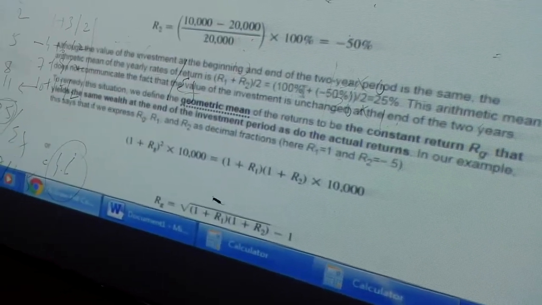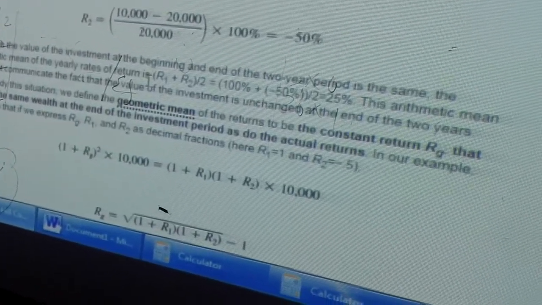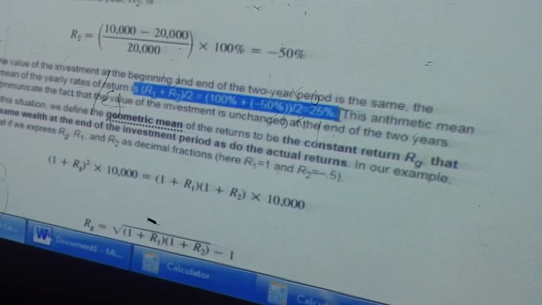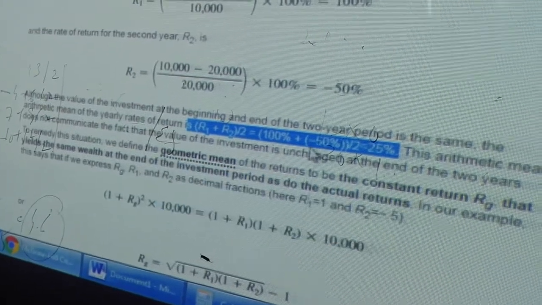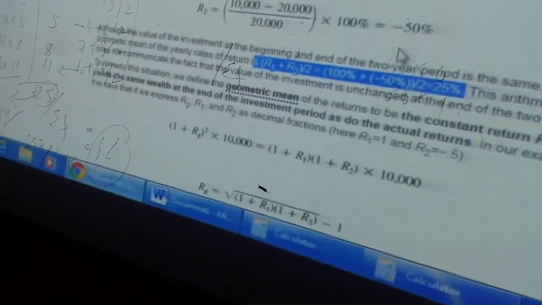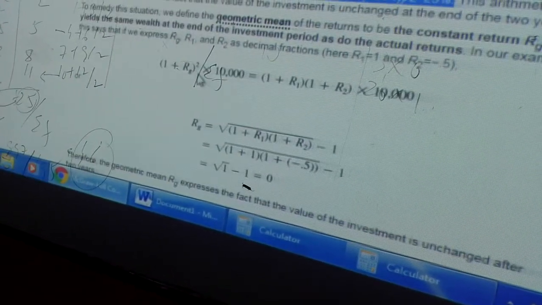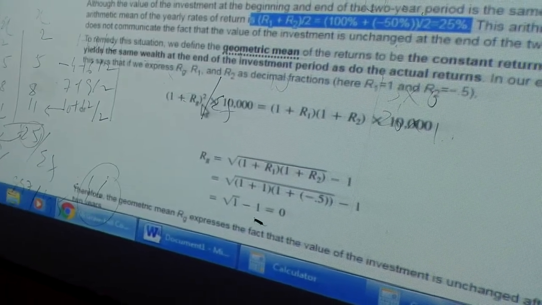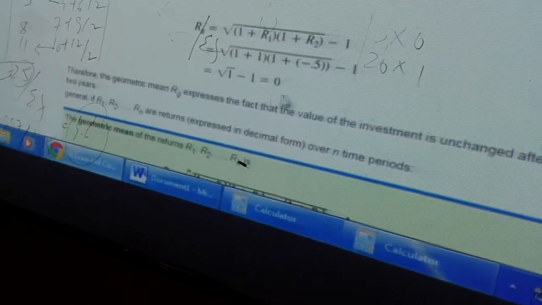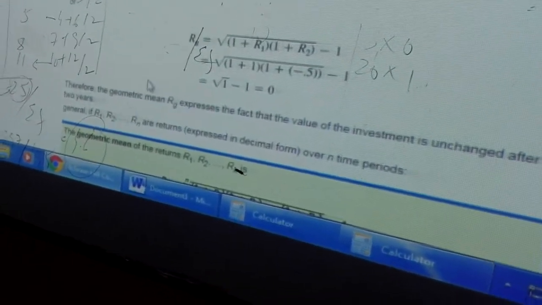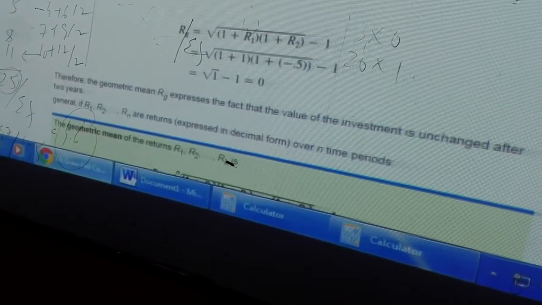However, this is a wrong way to do it, because if you simply look at the average they're talking about here, highlighting this portion, it's just a 25% return. So this arithmetic mean is not the true picture. It doesn't change at the end of the 2 years, whereas you know they have really suffered a loss in the second year. So it does not give us a true picture. What we really want is, like I told you, that we have the initial investment as per this. We have our G. You can simply get this equation. You have 0. That means you can't really in this fashion cancel out and then average it out.